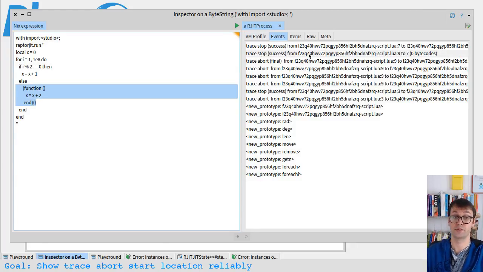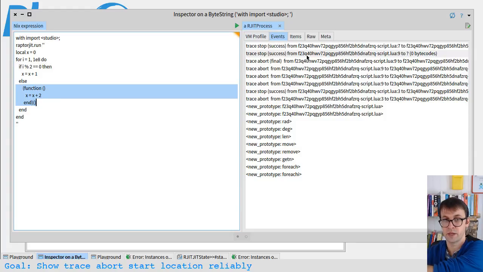Okay, that's our first to-do actually working now. This one before said trace stop success from question mark, we don't know, because there were 0 bytecodes, whereas now it's getting the actual beginning position. So that's a very nice first step. That was the simple bit, and I started a bit late, so it's nearly lunchtime. I will probably quit while I'm ahead now and continue with the other stuff another time.